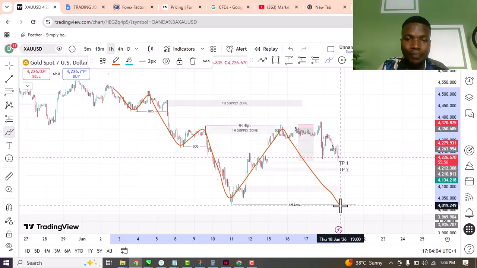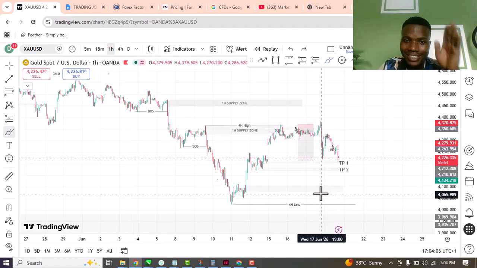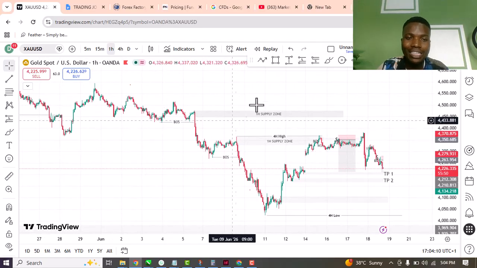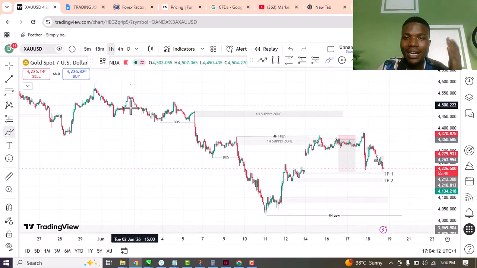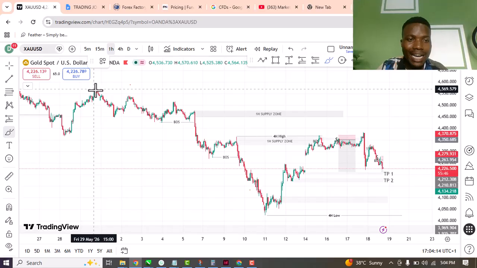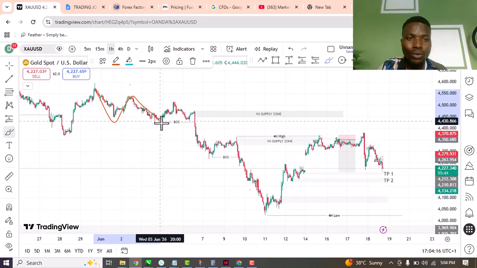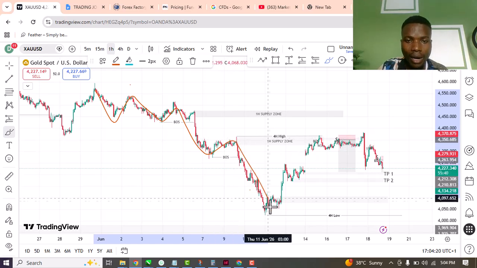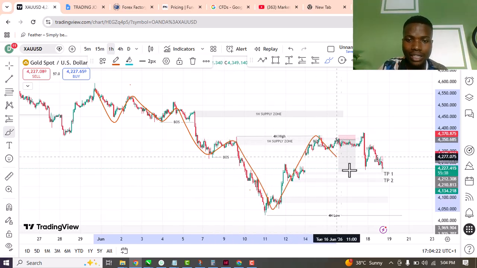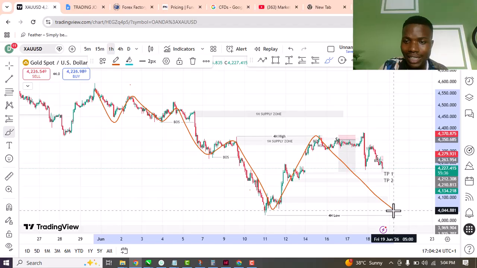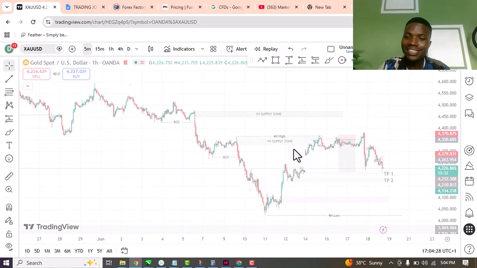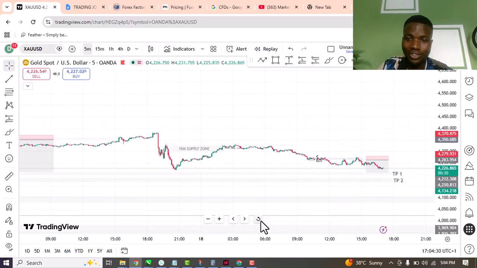for another lower low. Looking at this higher time frame, I cannot explain it more than this, because it is very clear as day that on the higher time frame, gold is in a downtrend, creating lower low, lower highs, lower low, lower highs. Now the next thing is it wants to create a lower low. Okay, so that is the view that I have about this trade, really.